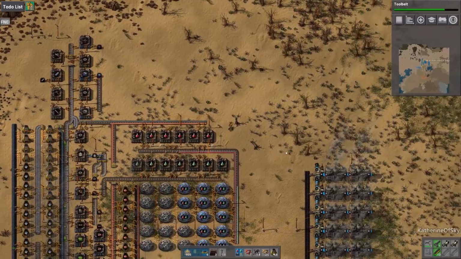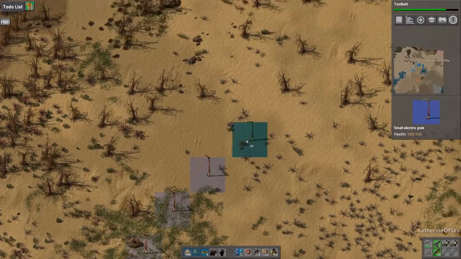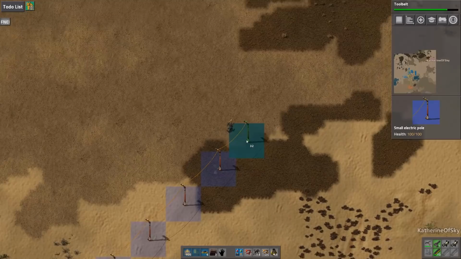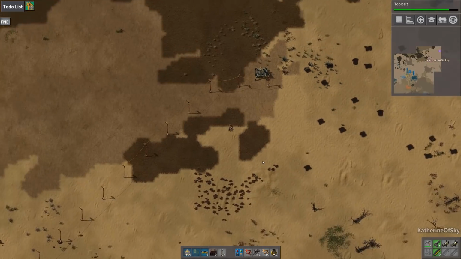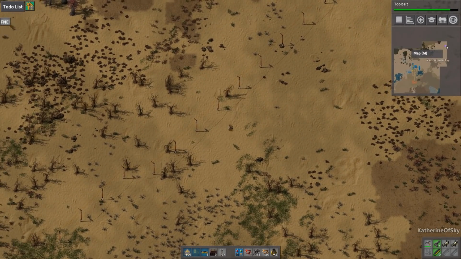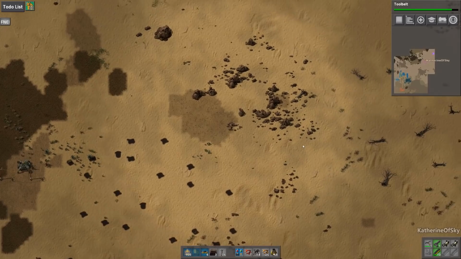Okay, so there's those there. Let's go up this way. I just put one up by this oil area up here, because why not? We'll need power here anyway. Okay. And that can... Oh. What is that on the map? Did we find one already? Oh, we should check it out.